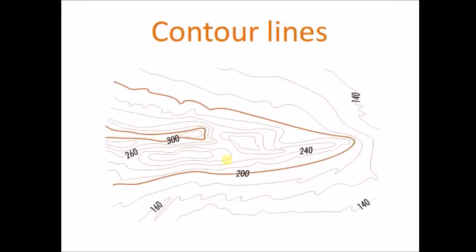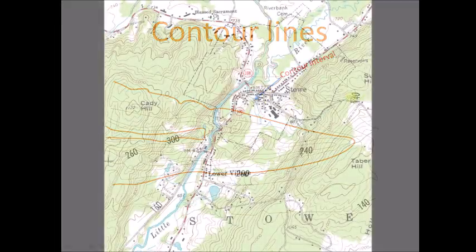After talking about our conventional signs, now we are going to look at contour lines. If you remember, contour lines are brown in color, as you can see over here. They join places of the same height from this area to that area. The space between our contour lines is called a contour interval. As you can see over here, this space is our contour interval. On a topographic map, a contour interval is always 20 meters.